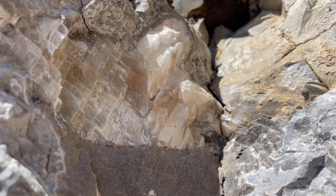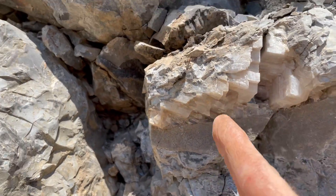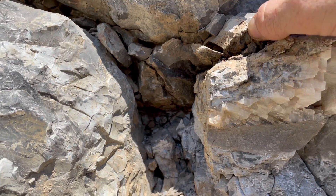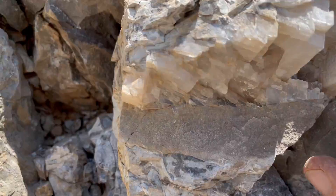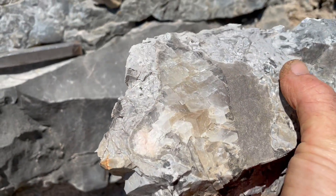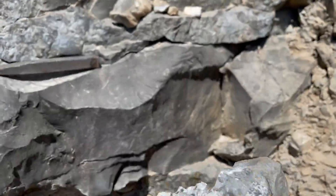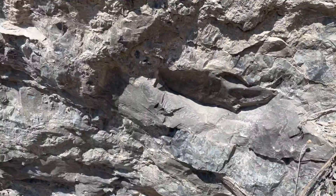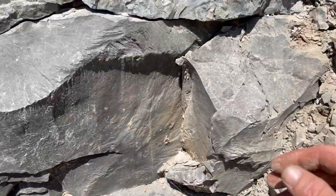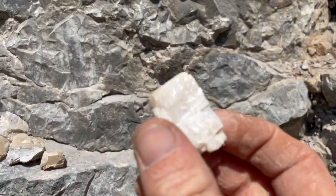Yeah, look at that — it's going all the way around. See, I've got a piece right there, but it won't come out yet. Over here on this side I pulled that off — look at that, there's some calcite. I almost fell down, but also that big crystal that was sitting right there will come down on its own.